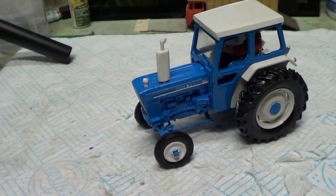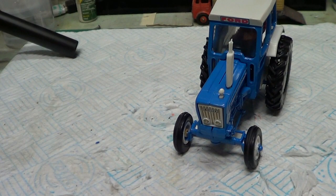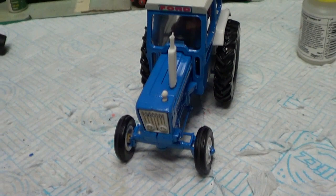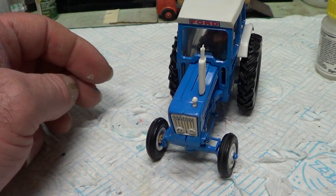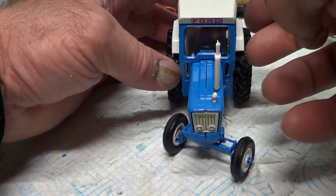What I might do before I put it on the turntable, I might put a bit of hand lacquer around on that front bit where the paint got dulled a bit by the super glue that I put on. It's a bit like the windscreens, you know, it sometimes dulls the paint like that. But it's not really, I don't know. If I hadn't said anything, you probably wouldn't notice it, to be honest. It's just me. I'm a bit finicky and when I know something's like that, it kind of bugs me a little bit. And that cab's not quite, well, that's better, it wasn't quite clipped on. Yeah, I'll have a look at it.